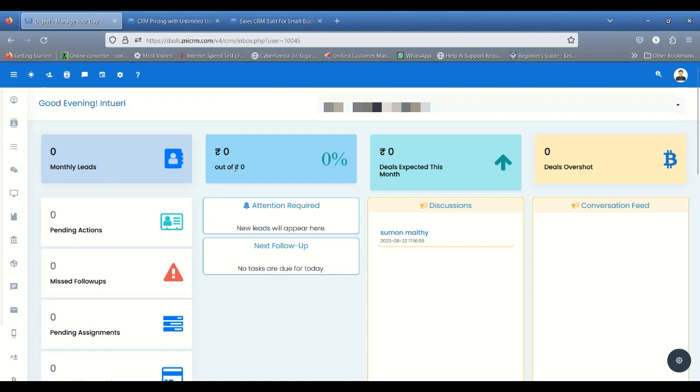In the same way, you will see the target over here. If you have assigned a target from their profile tab, you will be able to see it here. Once the deal has been changed to won, you will see the count here on their profile page. So if I am the executive and I create a deal and make it won, you will see the count over here in this tab.